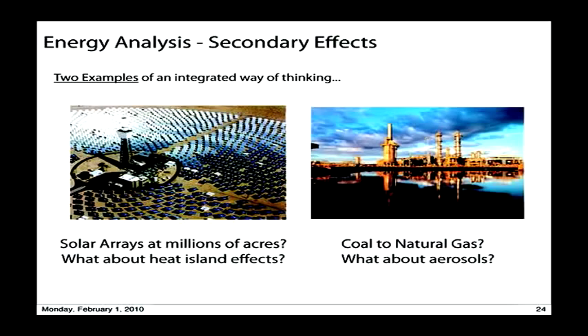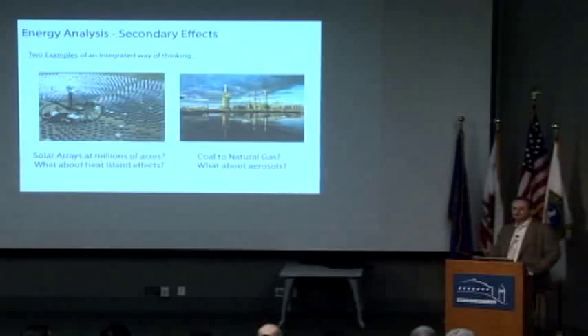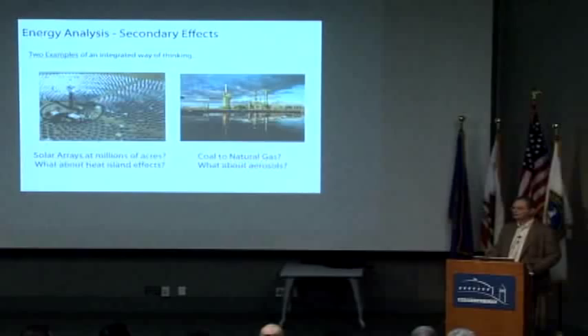Similarly, natural gas has been found to be in much greater abundance than we realized just a few years ago, mainly because of drilling techniques that allow access to gas from rock types that weren't accessible previously. What would happen if we switched from coal to natural gas? In many ways it's net positive for the environment because per usable unit of energy it puts out less CO2, but it also makes many fewer aerosols — and those aerosols can condense clouds, and those clouds can have a cooling effect. So it's a much more complicated problem than to just say we switched and everything is good. These are examples of integrated ways of thinking that can emerge as we build up this initiative.